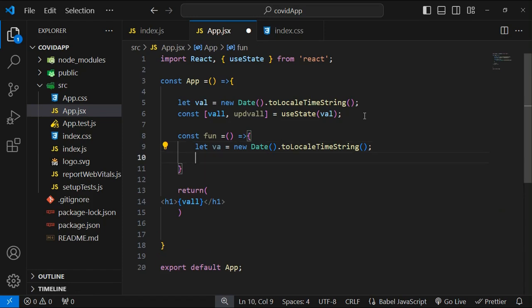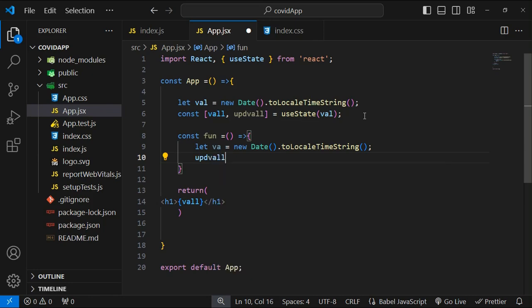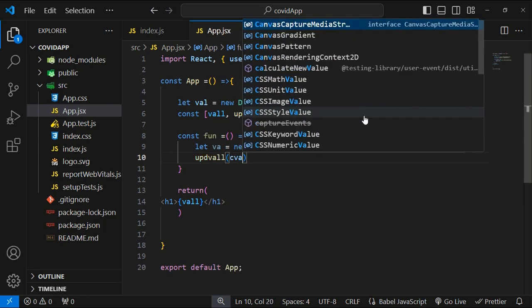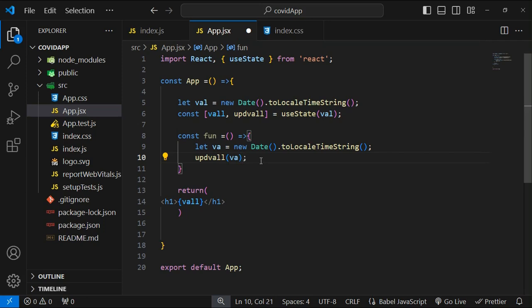Let me update the value: updVal, and inside updVal we have to use val. Val is nothing but just the variable that you see at the top.